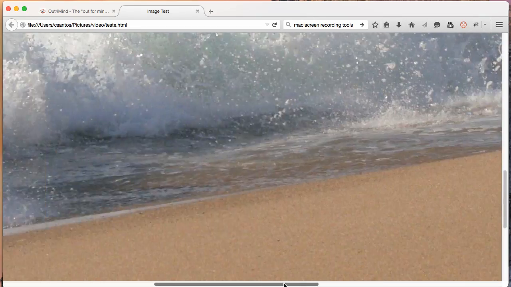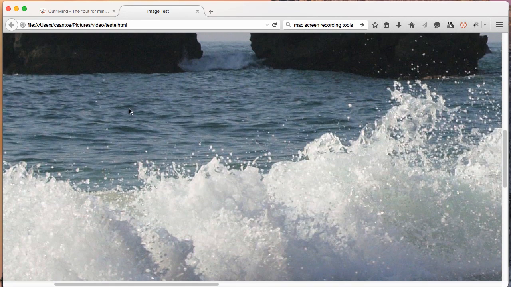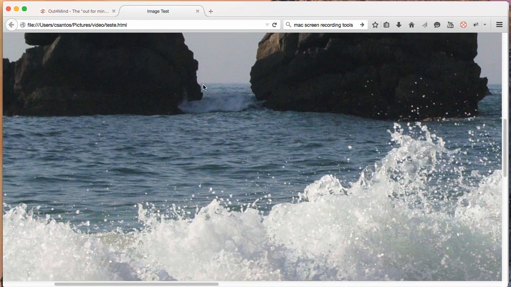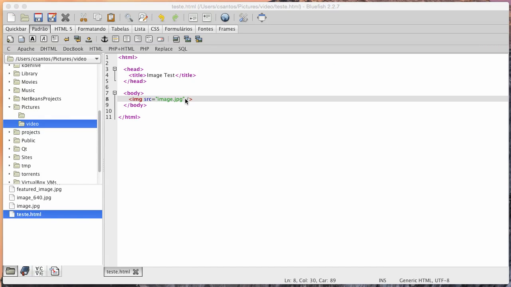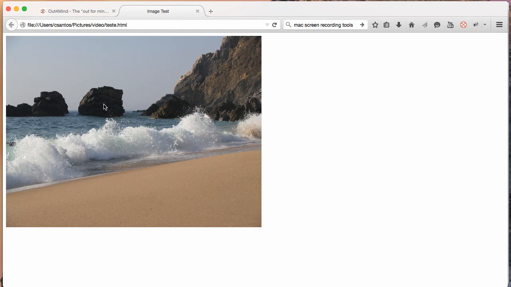So again, if we wish to use the same image, we can do some cheats. For instance, I'm going to insert here this code to say now I want the width to be 640 pixels and the height to be 480 pixels. So basically I'm scaling the image and telling the browser to just show the image with this size.